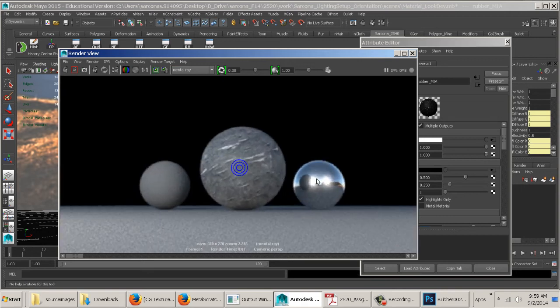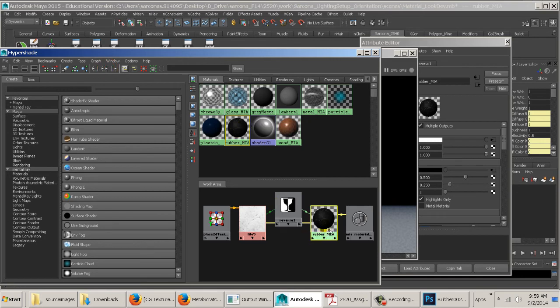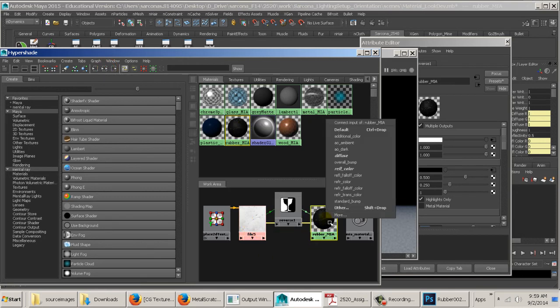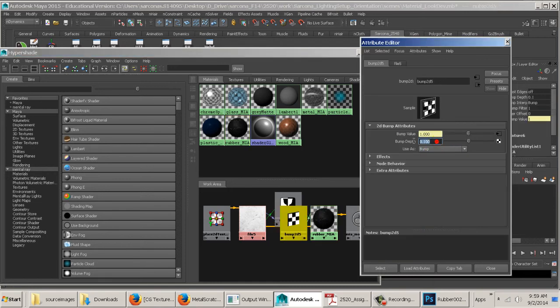And now we have this dirtier, rubbery kind of texture. Okay, now it looks too flat. We definitely need to add that to the bump as well. So we'll go to our hypershade again, our rubber material, graph it out, and then we'll just take this file 5 and drop it onto here and just say standard bump. Take this down to like a negative 0.05.